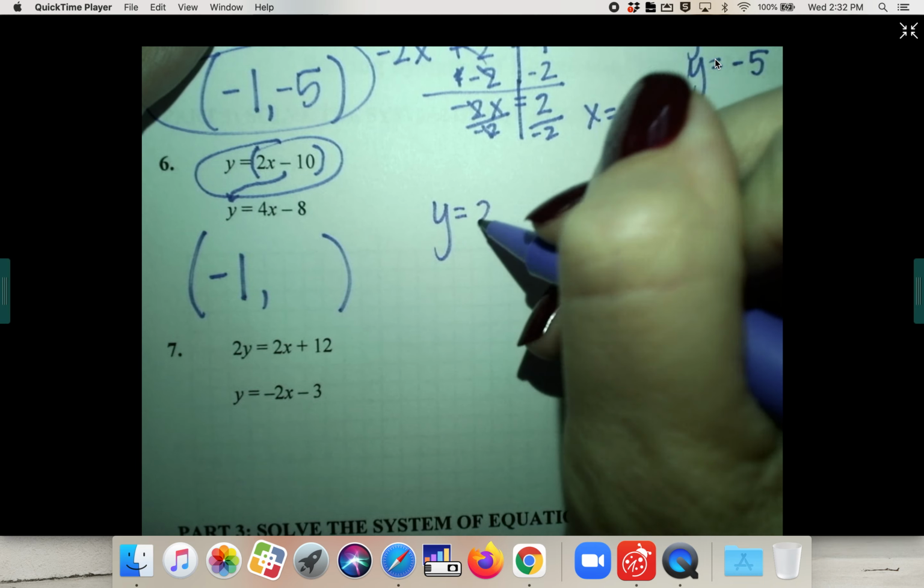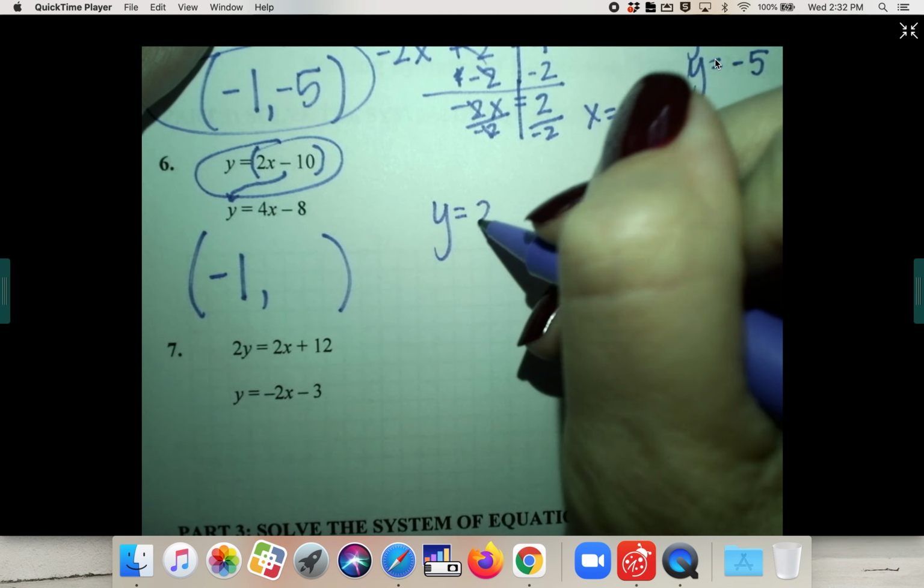All right, last one of these substitution. You have to get either x or y by itself, and it's not in the top, but it is in the bottom. So y equals this. So I'm going to grab this, and I'm going to plug it in right here for y. I'm going to substitute it because it's what y equals. So I'm going to rewrite this top equation, not y though this time, I'm going to substitute negative 2x minus 3 in for y equals 2x plus 12. All right, and then I'm just going to solve this equation.